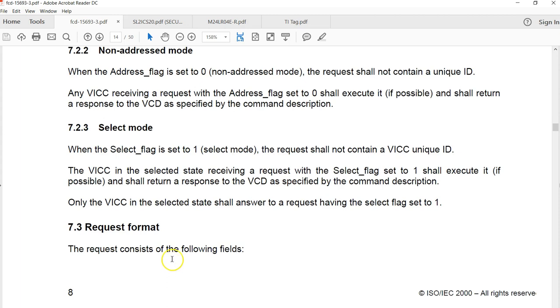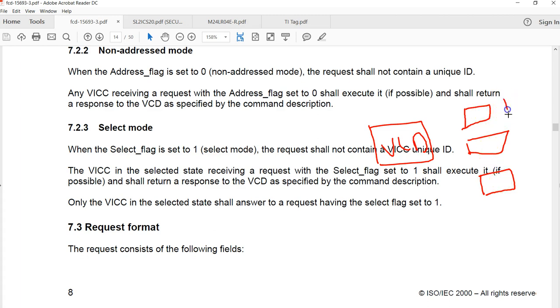There is one more way of sending the command to a specific tag, that is called the selected mode. Here the way it works is, assume that there are say 3 tags near the VCD. So you have a VCD and 3 tags. Now one of these tags can be set as a selected tag.